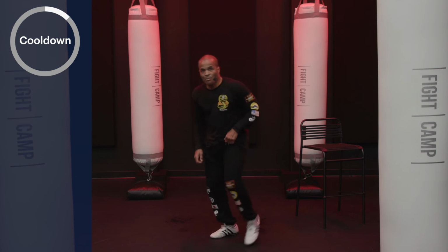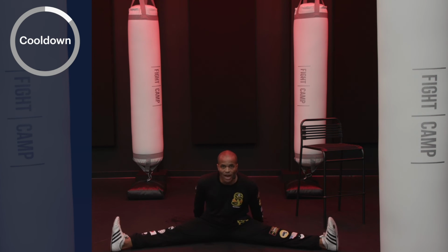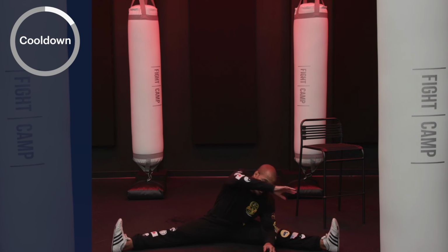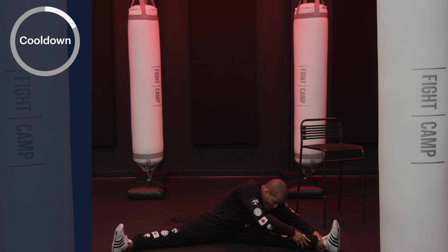All right, everybody, get on your butt. We want to straddle out as far as you can straddle. All right? Keep your back up. I want you to twist to the right side. If you can touch your toes, cool. If you can't, touch your ankles. We'll go down to the right side.